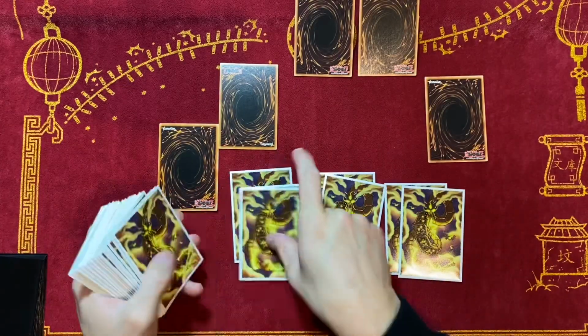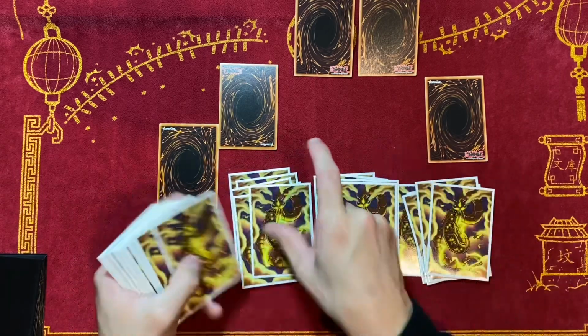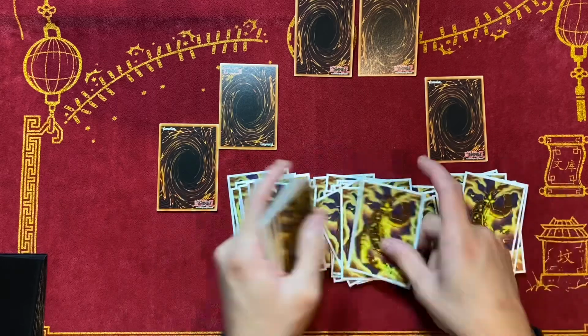Alrighty, guys, so what I'm thinking we do next is we start doing some test hands going second and try and break a board now. So I basically made my own Sprite board that I think would be kind of cool to try and play around.